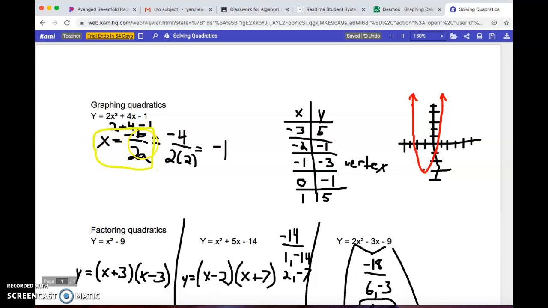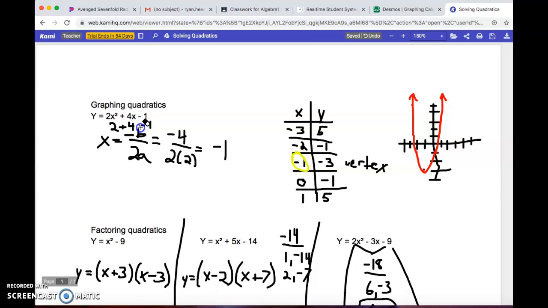And when you plug the numbers in, the a, b, and c, we're going to find the middle of your table. So you're going to try and find this number. And that number comes from the b, right, is 4, so the opposite is -4. 2 times a, which is 2 times 2. -4 over +4 is -1. That's how we get that -1 there. All right, so that's the first part.